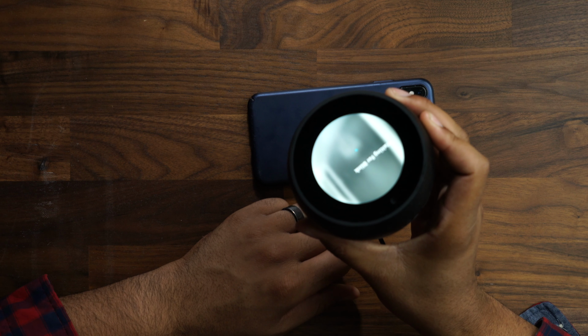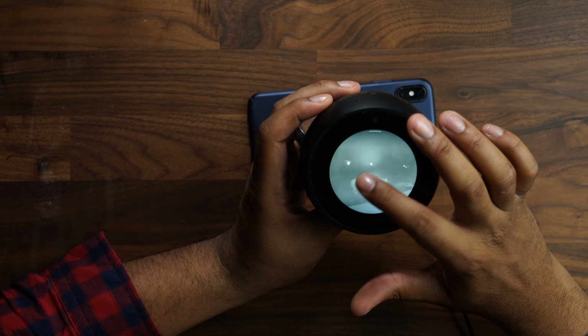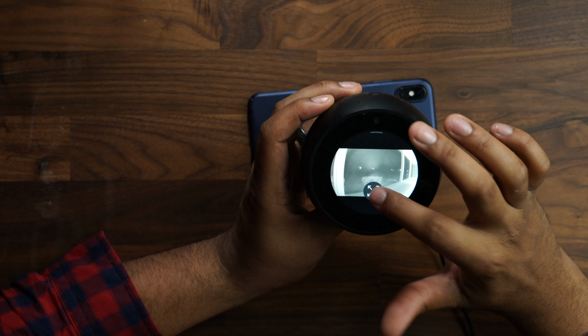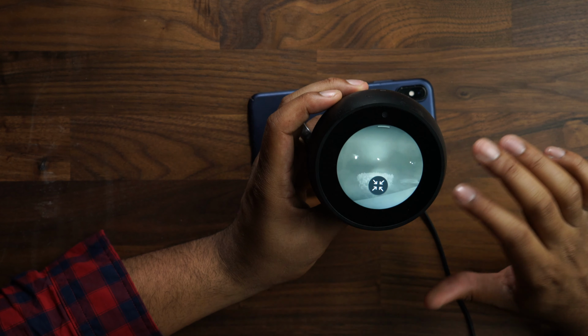Also, there is integration for Amazon. So if you do have an Amazon Alexa nearby, be careful because I am going to say the trigger word here. So Alexa, show me outside. Okay. So as you can see here, it is now showing my outside camera. So even I have control to zoom in right here, right from the Echo product that I have.